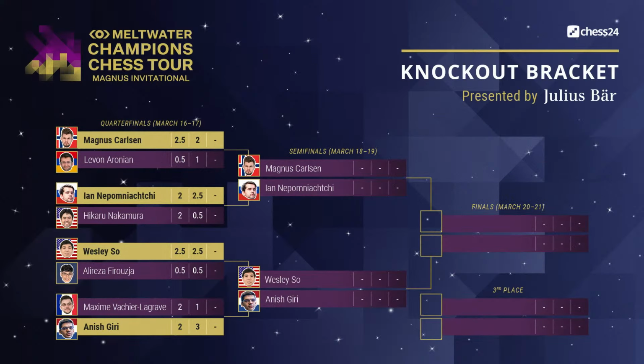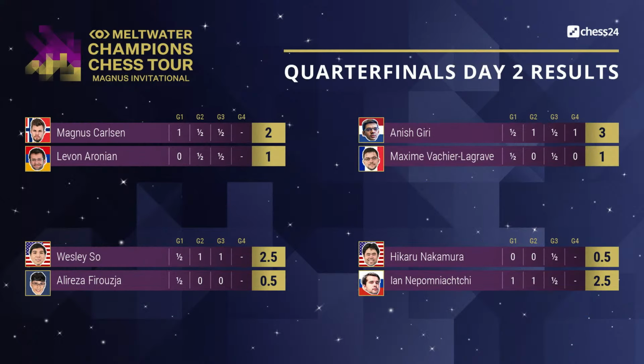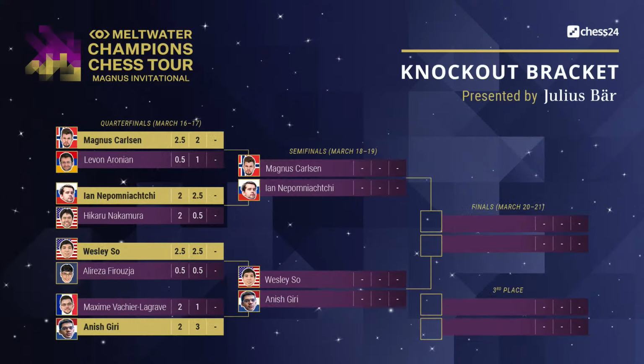But for now, let's take a look at how the quarterfinals ended. Magnus Carlsen, Jan Nepomniachtchi, Wesley So and Anish Giri are our semi-finalists, and the action starts tomorrow. We've got 4 players left. They will play 2 sets of 4 rapid games every day, and if it's a tie at the end, then we will see a playoff. Peter, what is your summary of this incredible quarterfinals that we saw with so many decisive games?